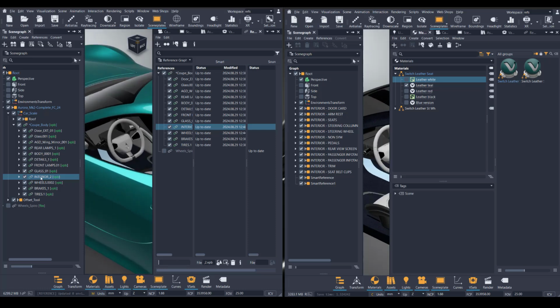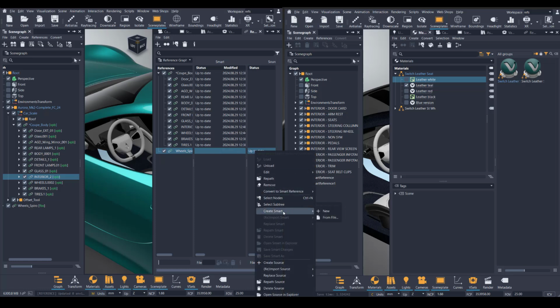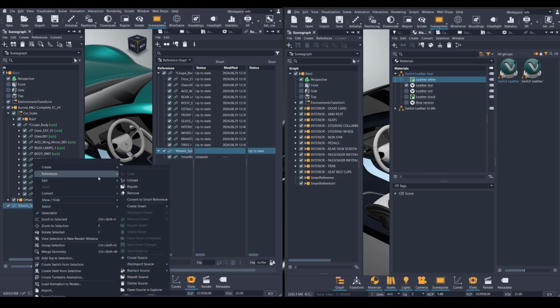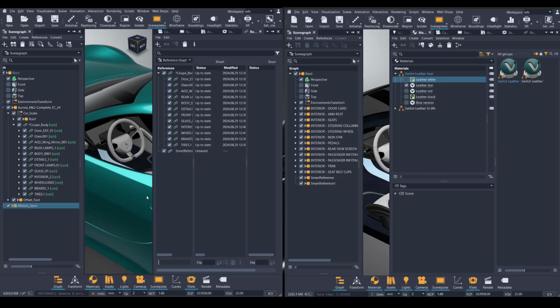A few other things you can do in here is you can convert your source file, which is the non-native format, to a Smart reference by going to Create Smart New. Of course, I need to save the file. And you can also remove the reference altogether by saying Remove.